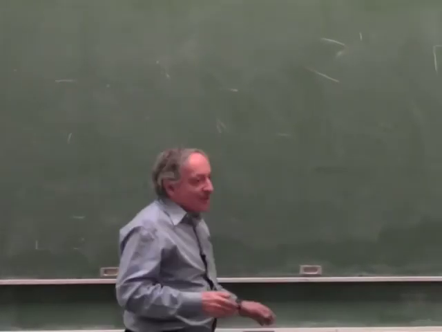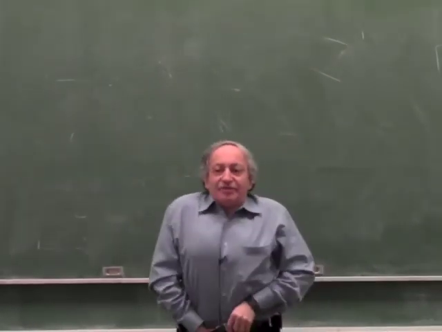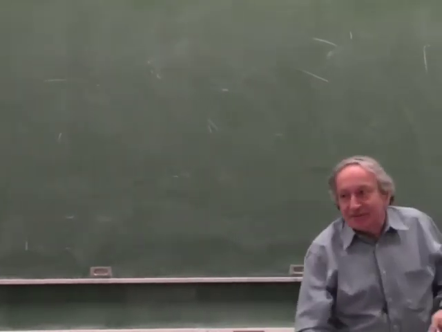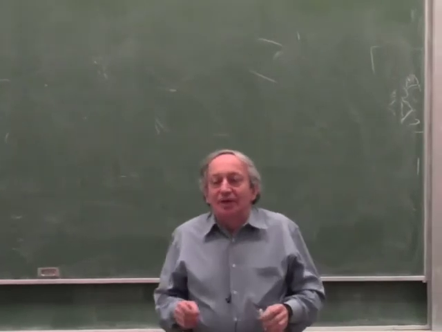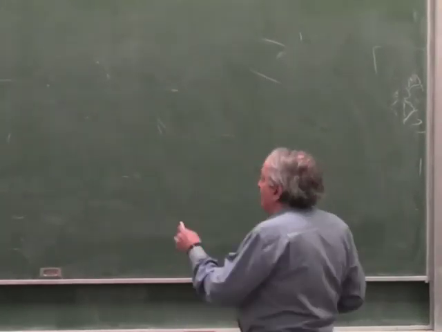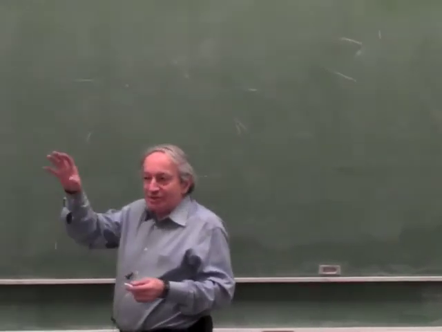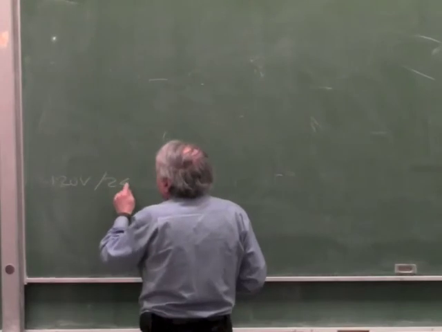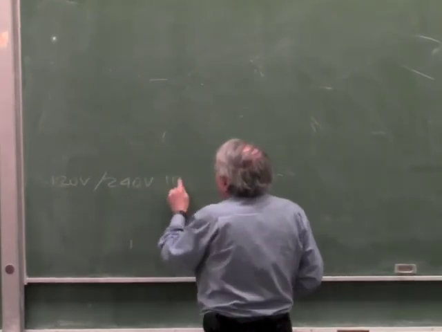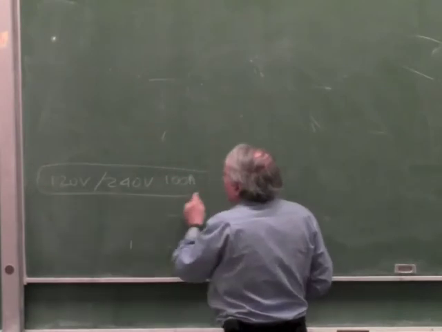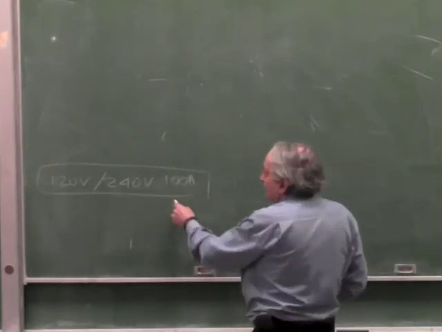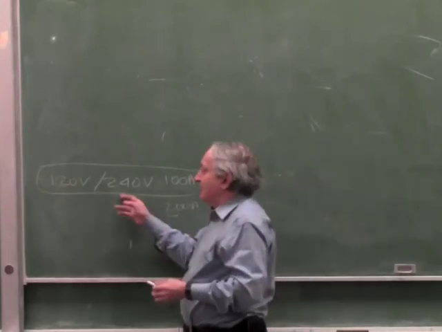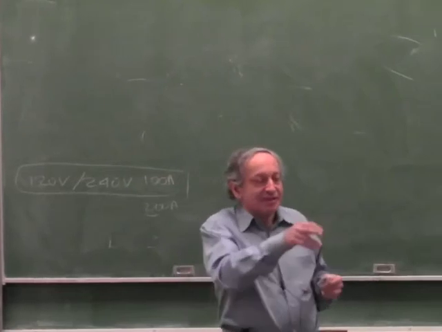Okay, can somebody explain, in a regular house, you have some appliances which work on 110 volt, like all the lights and everything, and some appliances work on 240 volt. In a normal house, if you look at the breaker box in an apartment or a house, it says 120 volt, 240 volt, and typically says 100 amp in an apartment, and in a house it'll say 200 amps. So how is there in a house both 120 volt and 240 volt? Can somebody explain? Yes?